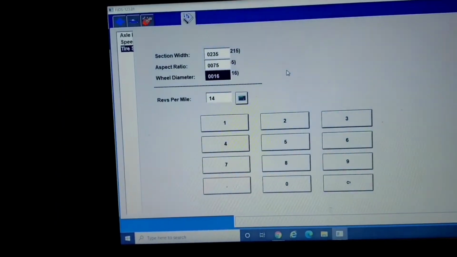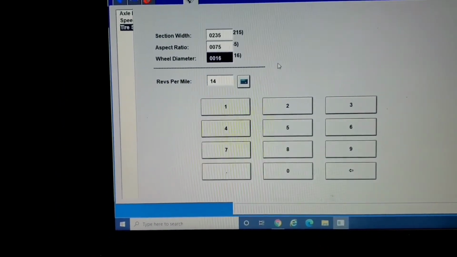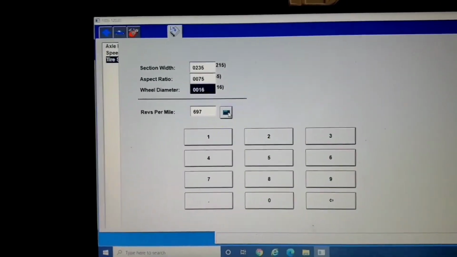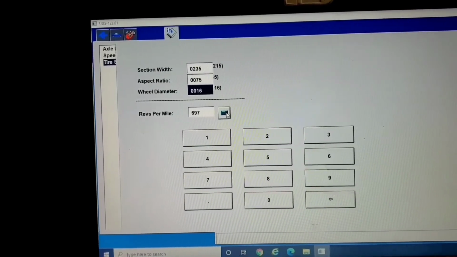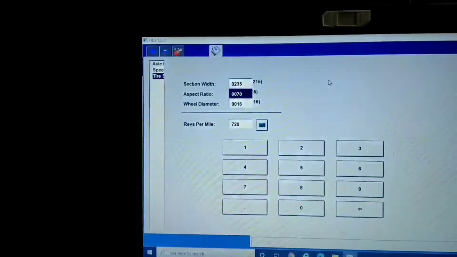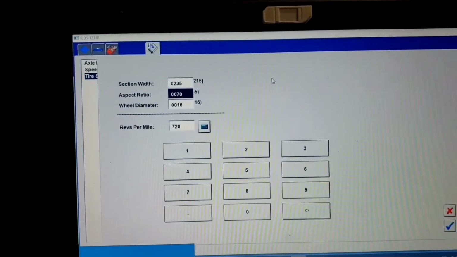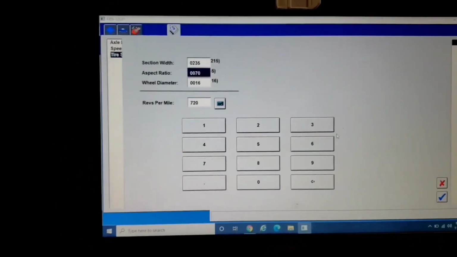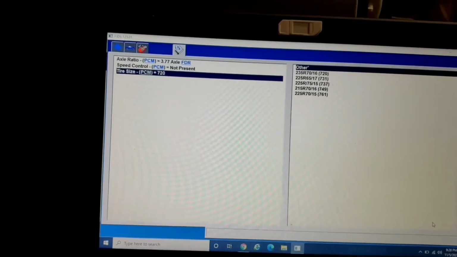Hang on. All right, 235, 75, 16. What was the actual one on the door again? 235, 70, 16. Calculated is 720. We're going to hit the little tick mark. There.